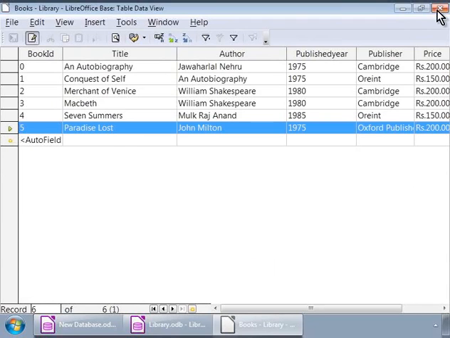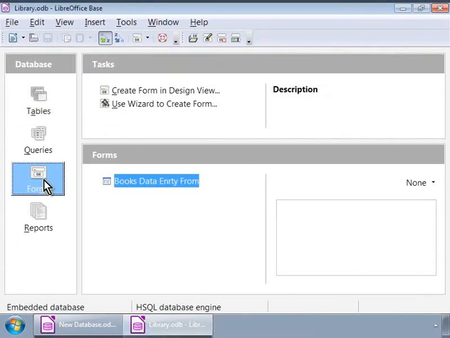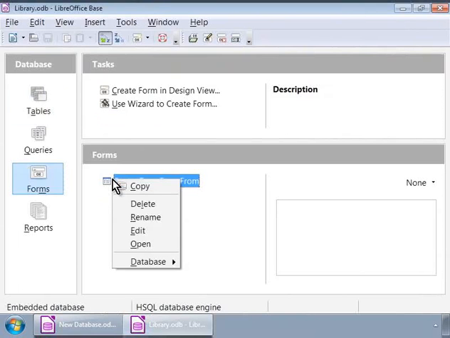Next, let us learn how to make simple modifications to our form. We will click on the Forms icon in the database list on the left panel and open the Books Data Entry form for modifying by right-clicking on it and then choosing Edit.